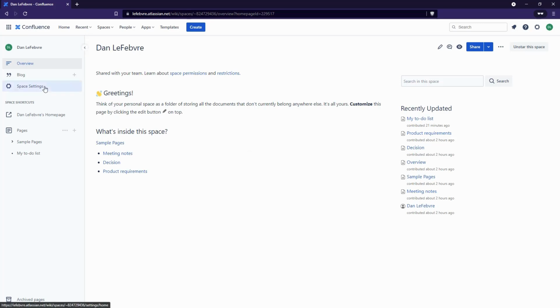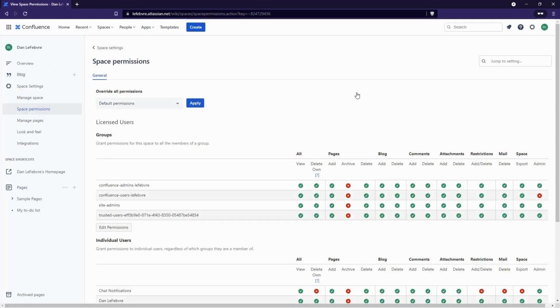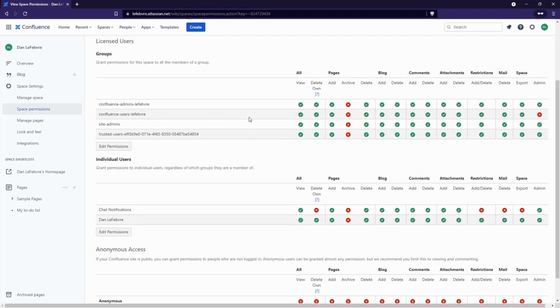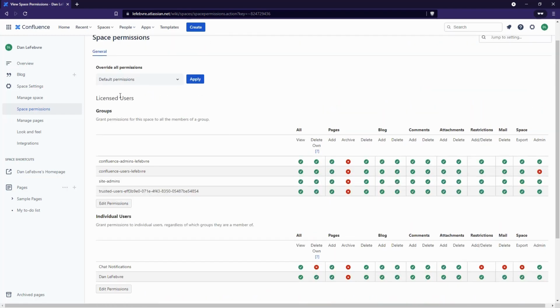All we need to do is to come into our space settings, come into the space permissions. And I realize this can be very confusing at first glance, but let's break this down to see what we're looking at here. So at the very top, we have groups. Confluence administrators can set up groups in your Confluence installation to make it easier to allow access to spaces by controlling them here.